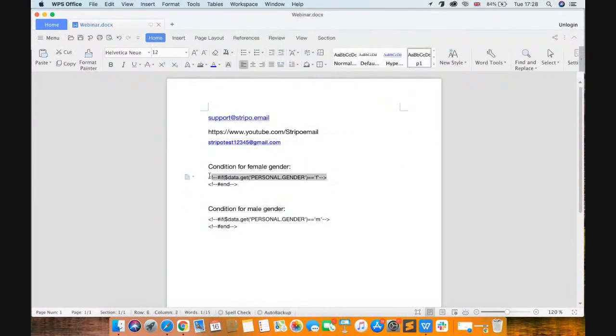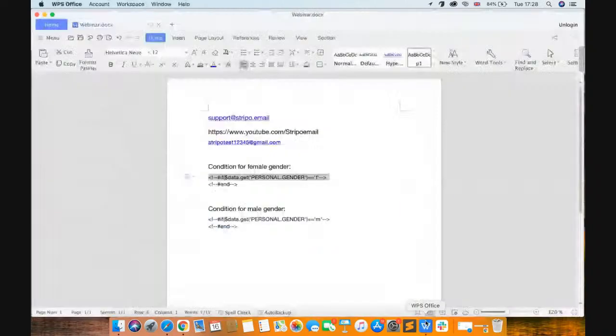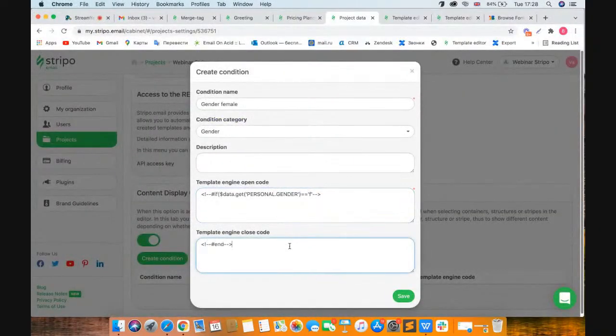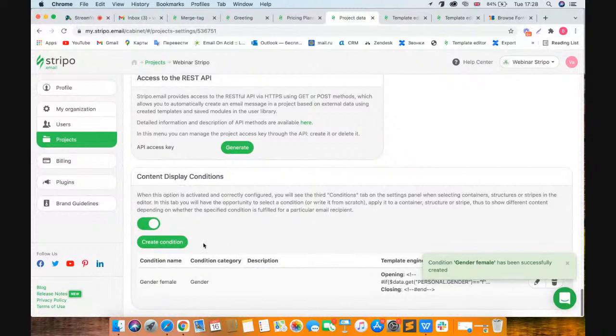This is my opening code and closing. So let's copy the opening code and paste it to this field. Let's do the same with the closing code and paste it here. Save. Done. We saved it.